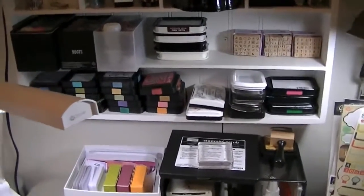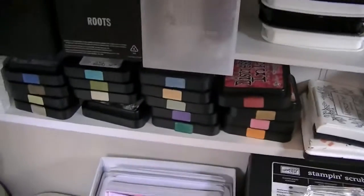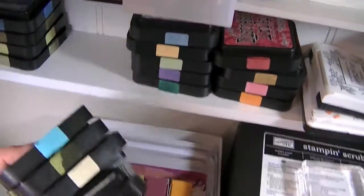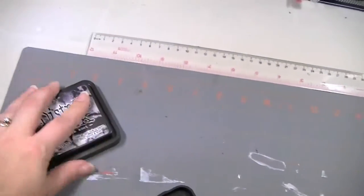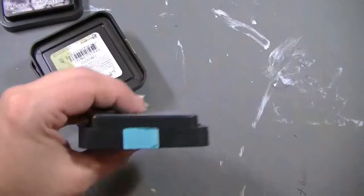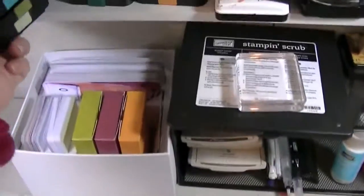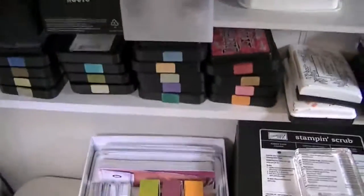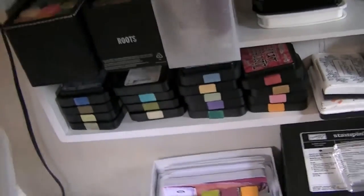I keep my distress inks stacked like this, mostly upside down, but it looks like one of them isn't. When I get my distress inks, I label all sides of them with the color so that I don't have to worry about putting them back in a certain order. I can just shove them up there in any old order. The only one that isn't labeled is black, because it's black.